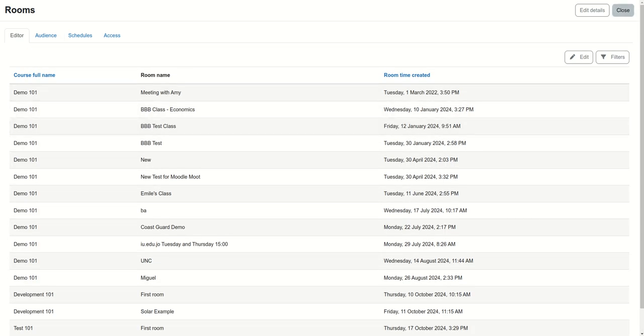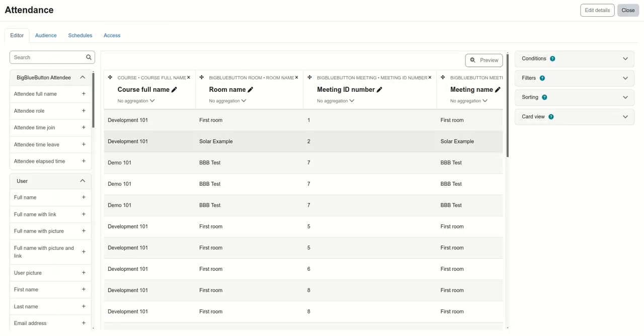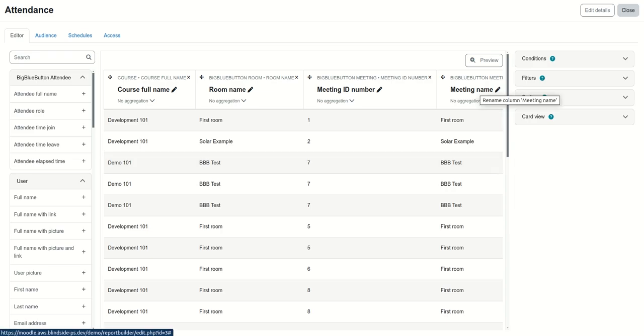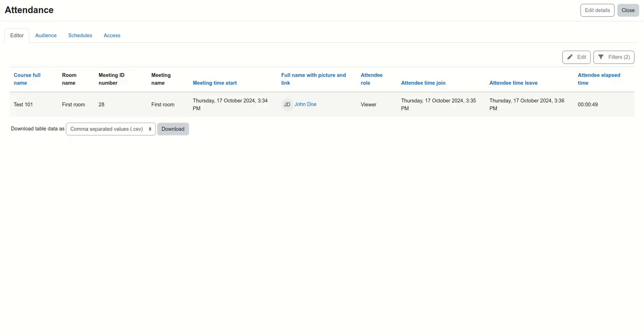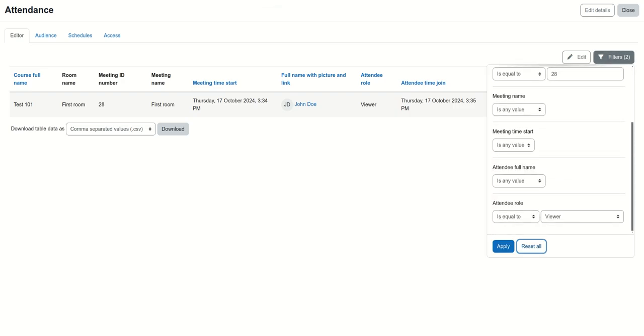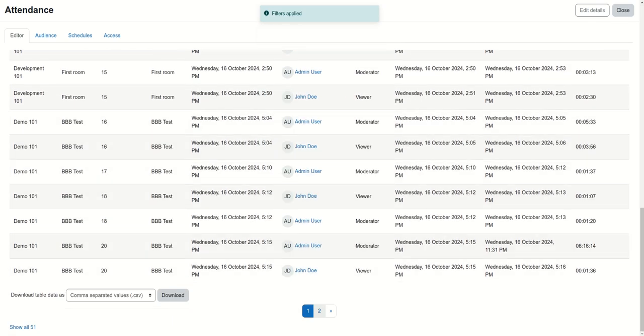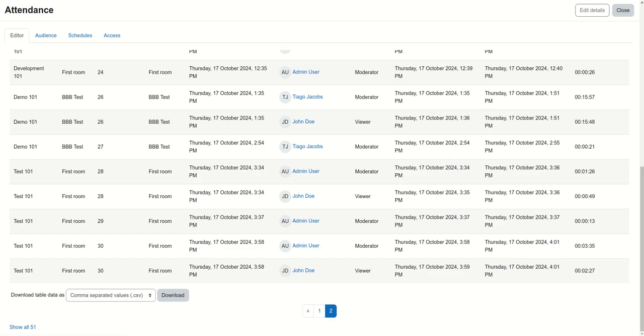But the one I really care about right now is the one related to attendance. So I'm going to do the same. This editing view will be shown only because I am an administrator; when teachers are enabled to see this report, they will not see all this edition. They'll see only the report. So in this case, I can see the report, and it's filtered to a previous room I had. So I'm going to remove all the filters, and I see all the attendance that might have happened, again because as an administrator I have access to all the data.